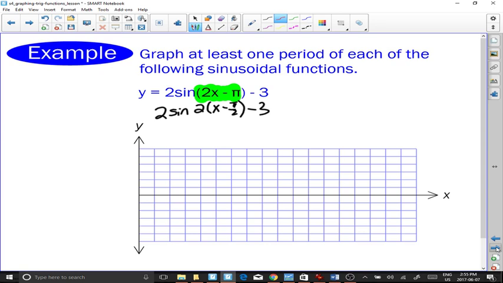So what does that really mean? It means that your c value is not pi. A is 2, b is 2, c is pi over 2, and d is -3. So you have to do a little bit of algebra. You have to take out a common factor of 2, and you always have to take out whatever number's in front of the x as a common factor, because we always have to have x minus or x plus something in that bracket.